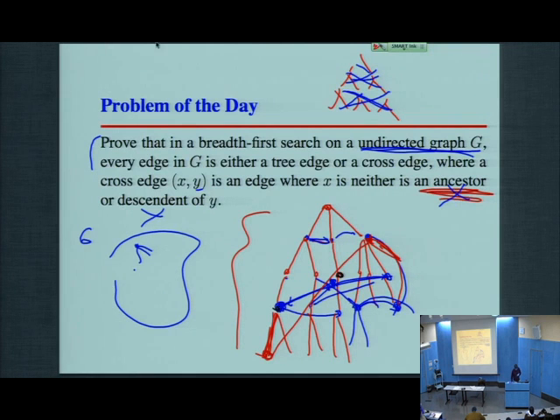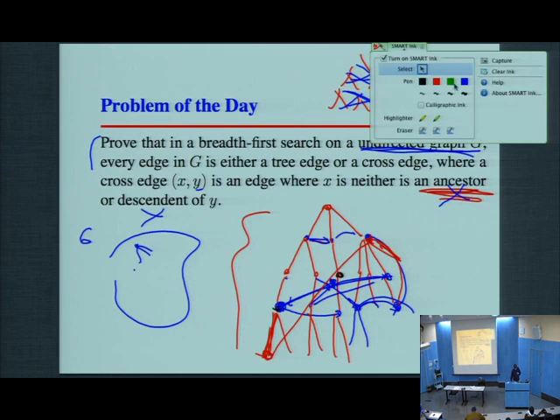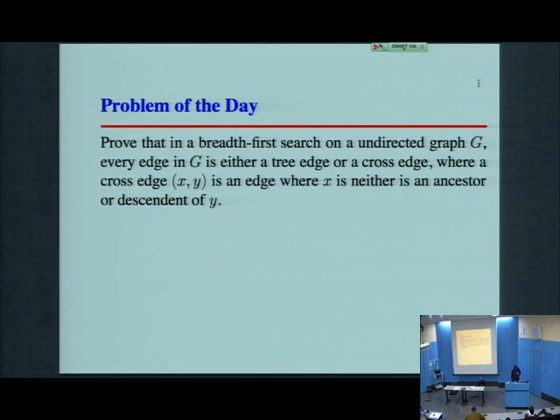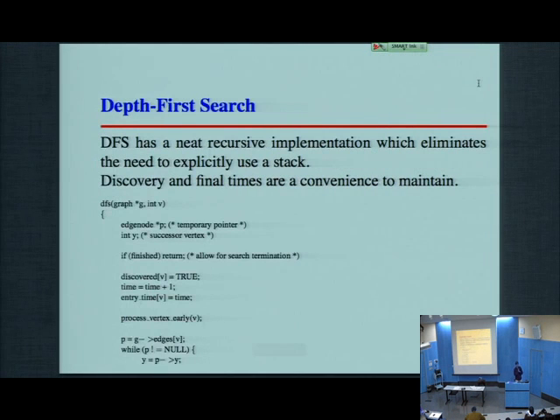The reason this is important to have gone through is that our next step is to talk about depth-first search. There are a couple of different ways to think about it. One way is to say it's breadth-first search where you use a stack instead of a first-in, first-out queue to store the nodes that have been discovered but not fully explored.